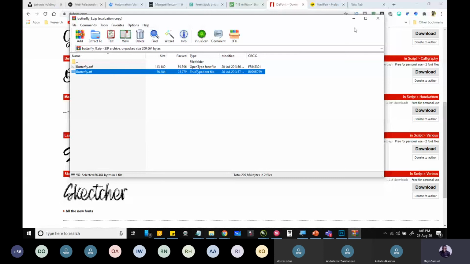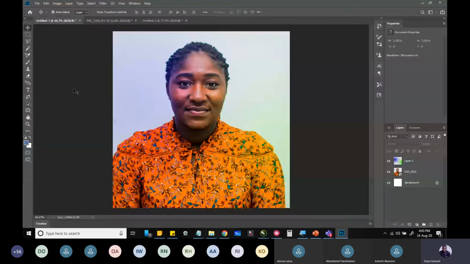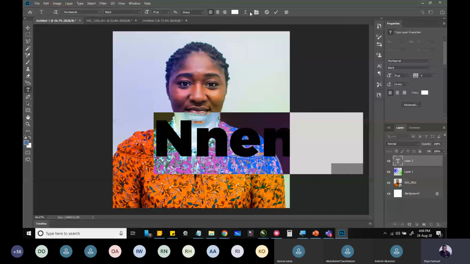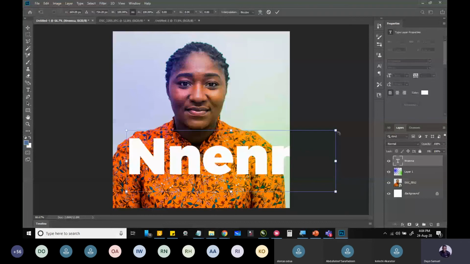Now, the challenge is that in order for Photoshop, what is the name of that font? Butterfly, right? So let's try and type here. This time around, I'm going to write, so let's say Nina. So this time around, let me bring the size of the font to 120. Okay, so let me say I'm bringing it to 70. With this, let me now move this font. I'm trying to bring it where everybody can see it. If that is wasting my time, I can simply use transform, quickly bring it down, press enter, and then move it here.